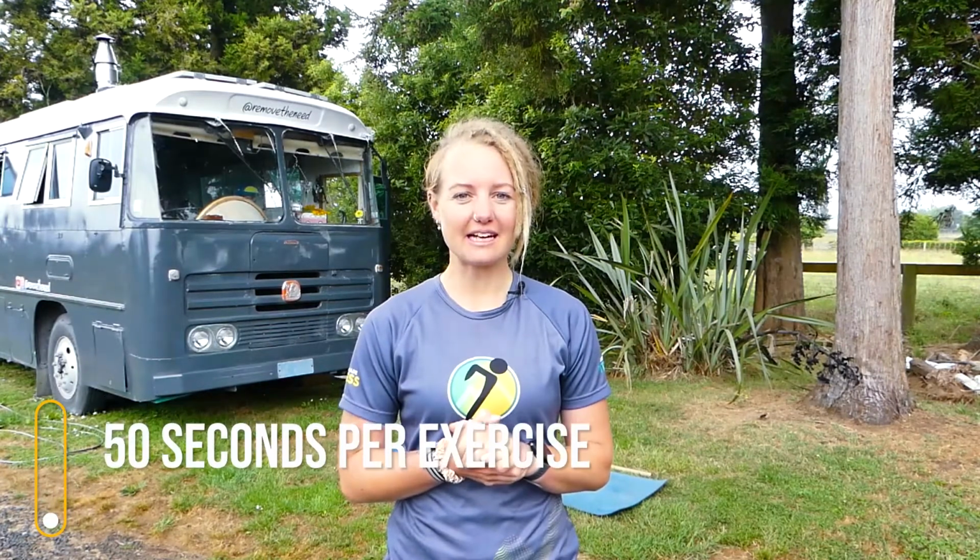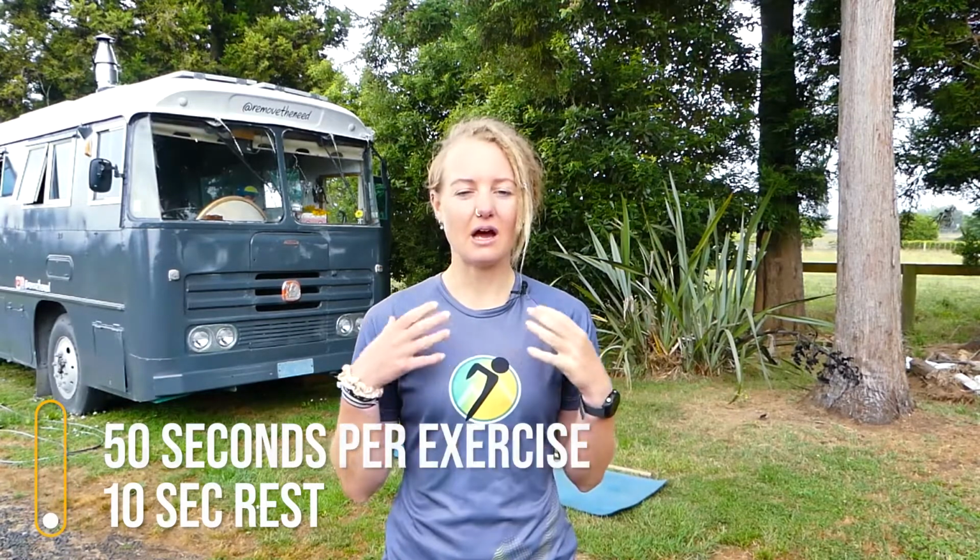And also with the timing of this workout, it is 50 seconds of work with a 10 second break. Again, I have designed quite a long work period and a short rest period to cater for everyone. So if you need to take a longer break, just go into the work time and you'll just have a slightly less work time, which is totally cool.